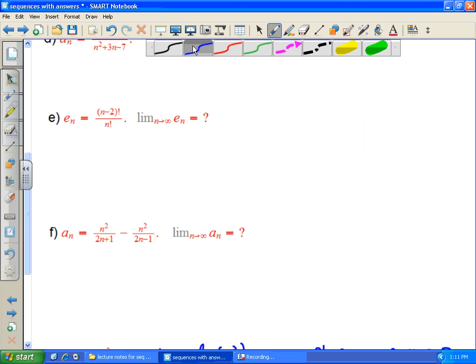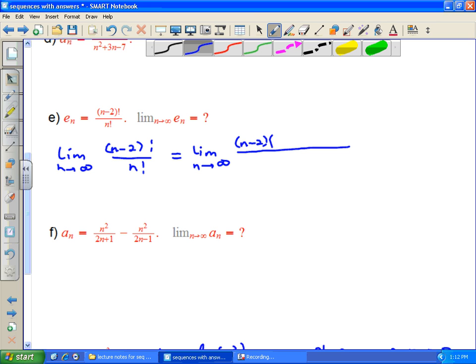Did you try to simplify it? (n minus 2) factorial over n factorial. We're going to do a lot of work with factorials. Let's get used to simplifying these things. For example, (n minus 2) factorial, how could you write that out? n minus 2 times n minus, you keep subtracting one and keep multiplying. So the next one you subtract would be what? Basically n minus 2 minus 1, which is n minus 3, n minus 4. It will go all the way down to 1, as always, by the definition of a factorial.